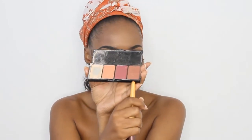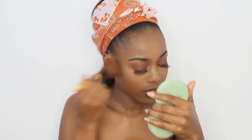I want to bronze up my skin yet again. I'm just going to be taking my W7 Casino 3-in-1 blush, highlight, and contour palette, and I'm just gonna take my blush brush from EcoTools. I'm just gonna go in with that shade over there, that bronze shade. To my forehead and my chin.